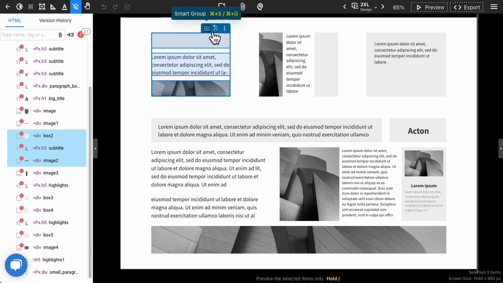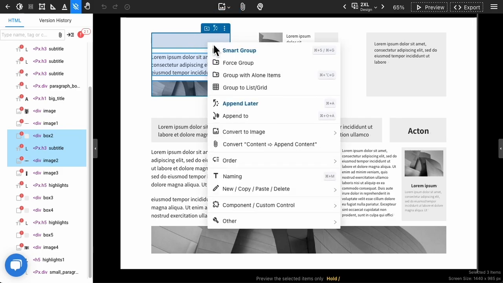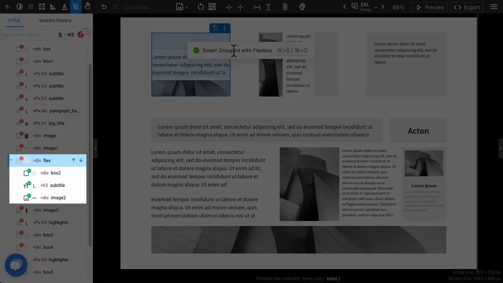You can execute the Smart Group by pressing this icon, or right-click the menu to choose Smart Group, or press the hotkey Ctrl-G in Windows or Command-G in Mac. After the execution, you would notice these three items marked green checked because all are team up, and there is a created team marked alone to be resolved later.